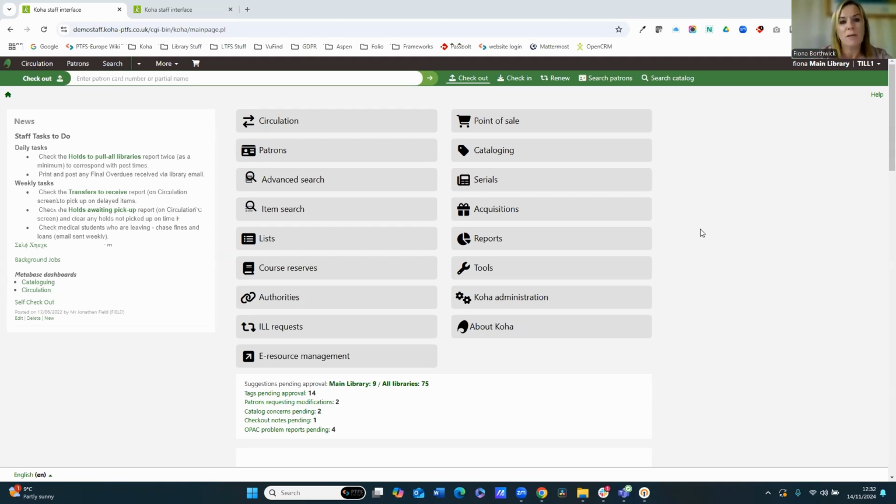The focus of today's webinar is all about the Koha Staff Interface and essentially just exploring it, having a look at what you're seeing when you log in, and really to get a feel for how intuitive it is and how easy it is to use as well. I'm not going to be delving into the nitty-gritty detail of the functionality of the system because there is a series of webinars where we've gone through those that are available on our YouTube channel, and we will be running more webinars on functionality going forward as well. So this is simply a quick overview into the Koha staff side.